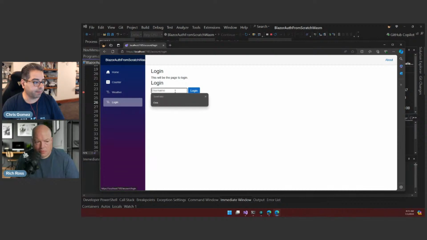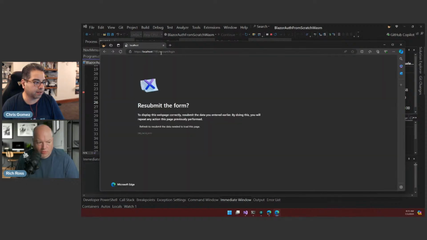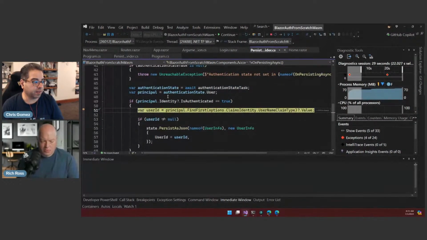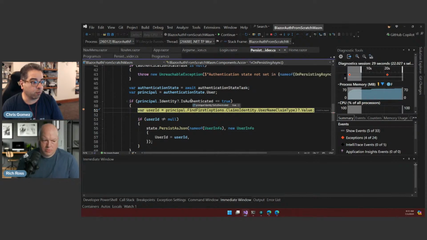But if I go to the login page and sign in, then what happens? Did I not click the button? I did click the button. You know what it is, it signs in silently. We don't have a redirect going on like we have on the client side. So this is the server side's persistent state provider, server authentication state provider, that is saying, look, someone is signed in. So let's get out of their claims identity. Let's get the username claim type.